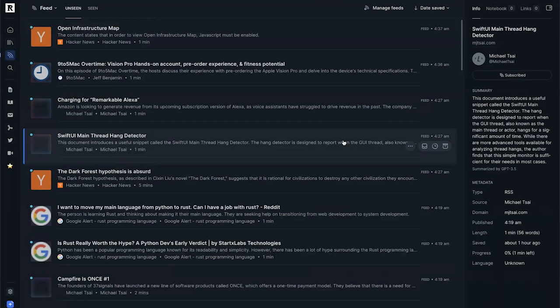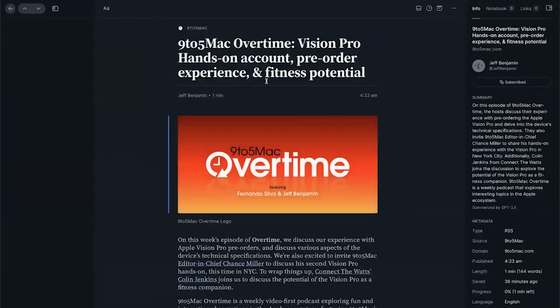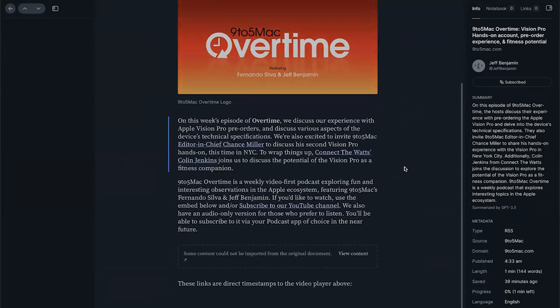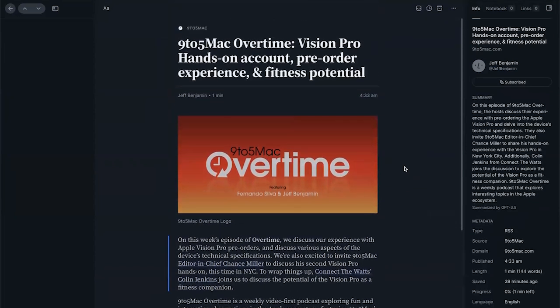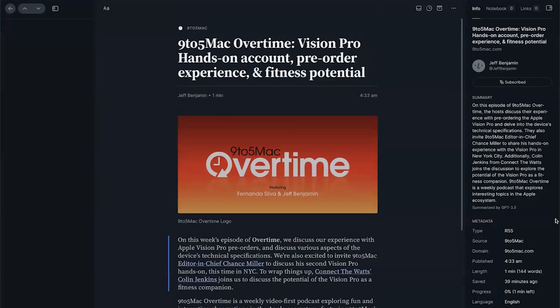It also supports email newsletters that you can subscribe to and send to this. And then you can click on the article that you see, and read about the Vision Pro, and it takes all the content usually from the website, formats it in a standard way and can summarize it using AI on the side.